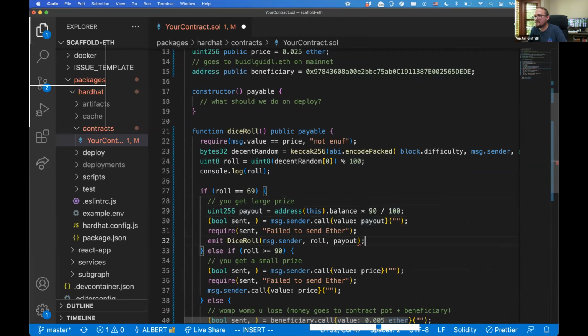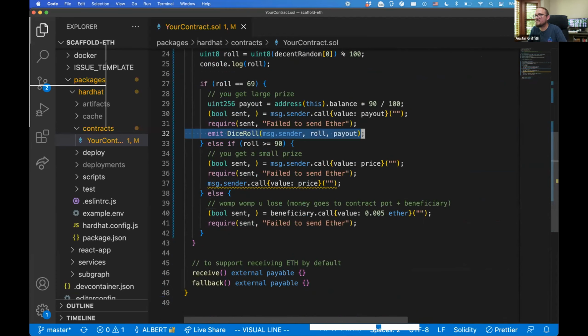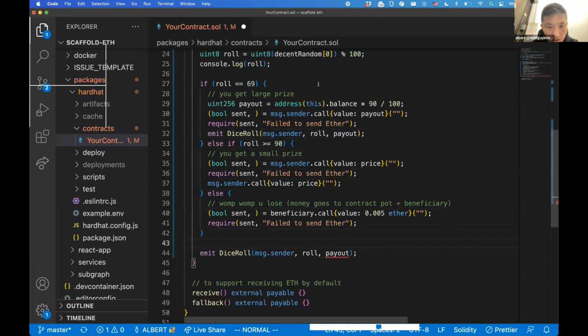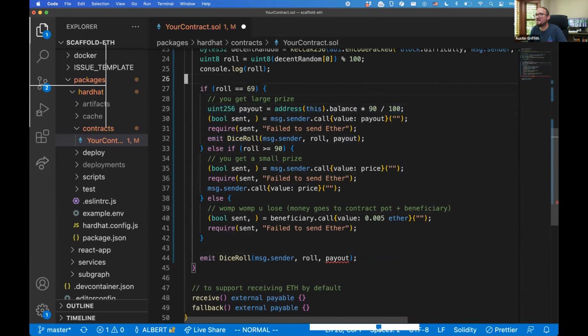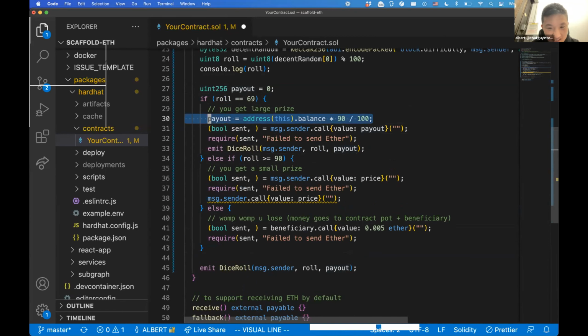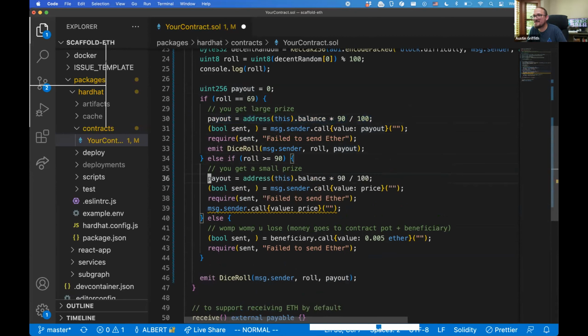Nice. We want similar logic for all of these actually, so maybe we just do it this way at the bottom. And have payout be a variable that gets set up here, and then we set it in different ways. Oh man, the middle case is actually a weird one, because you'll set payout equal to price on line 30.